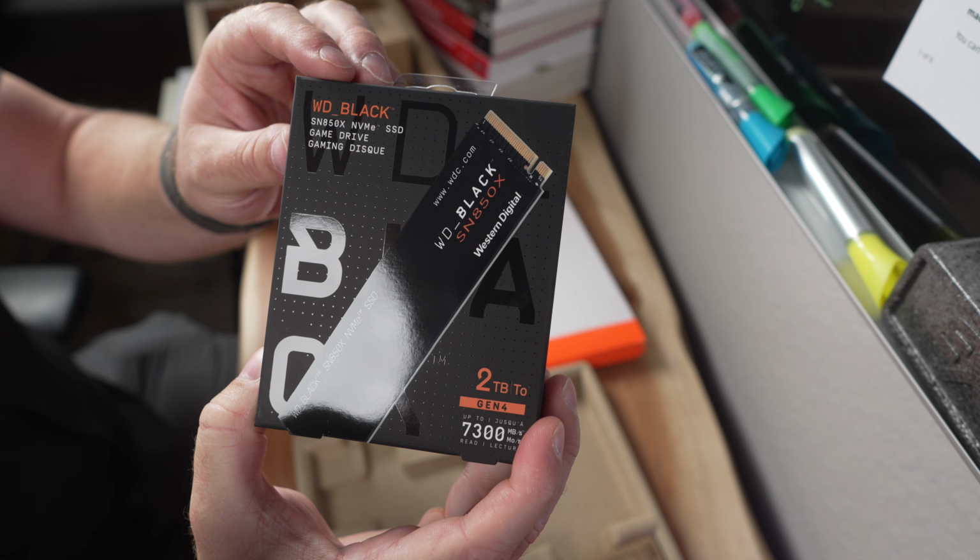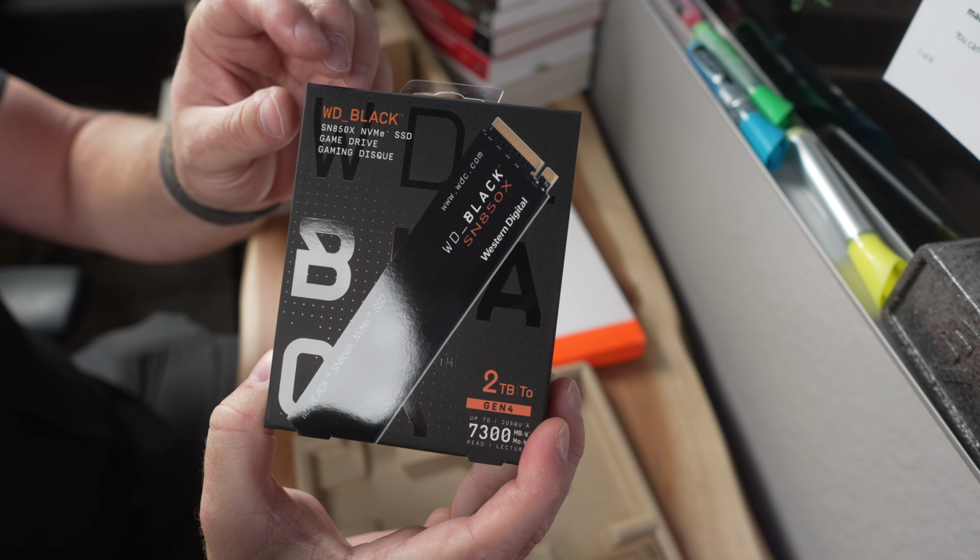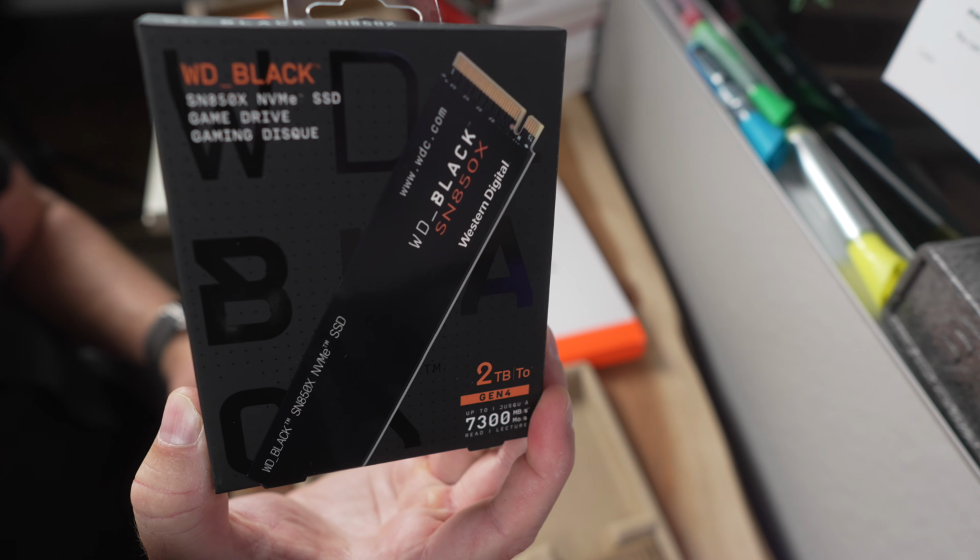It has a second generation fingerprint reader, which says it's Linux compatible, and also it has a 1080p webcam, so if you've got to do Zooms or you work from home, etc., it should be really good for all of that. And to round it out for storage, I got the Western Digital 850X drive, and that's a high performance drive with a lot of cycles, and it's a good value.